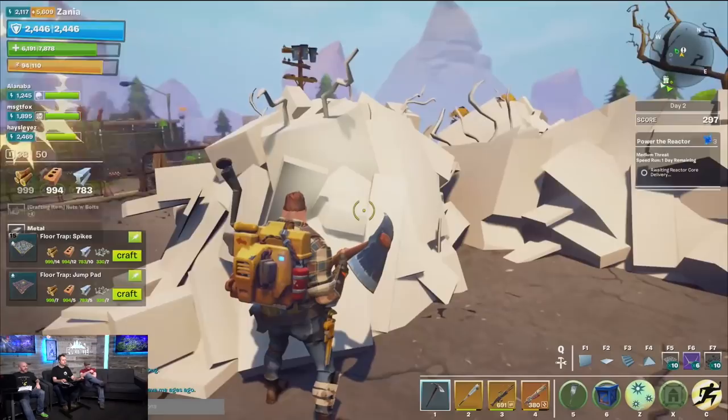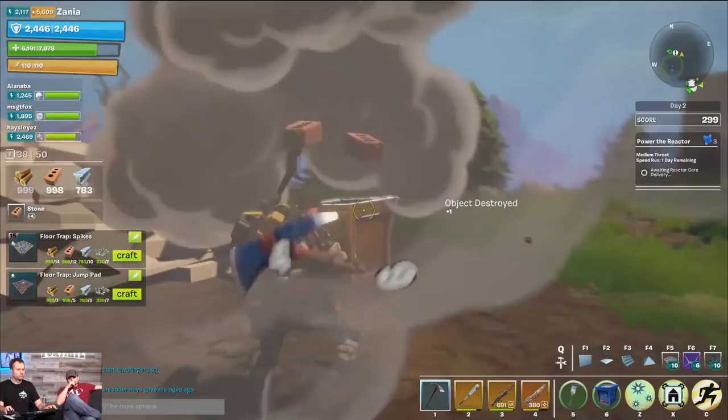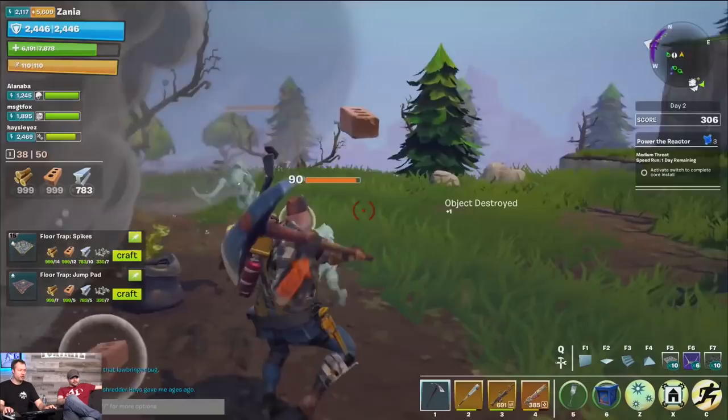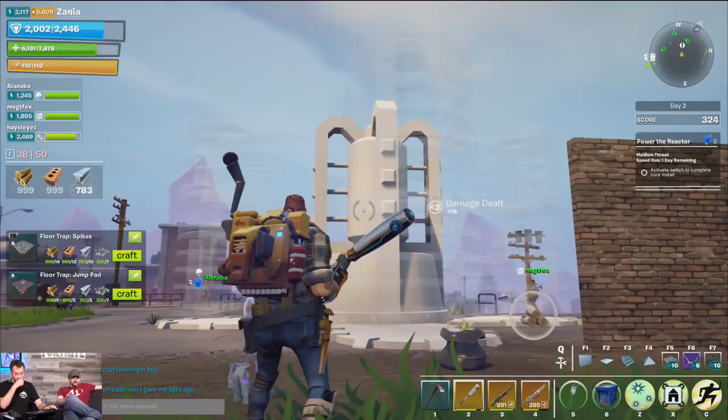Alright, so this mission that we're in right now is power the reactor. So what are we doing? What we're focused on right now is that the home base has sent us a new reactor core that they've dropped in for us, and this is all prototype art. So we're still iterating through this mission.